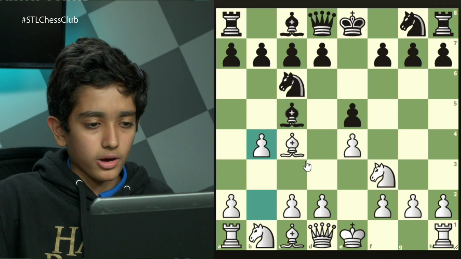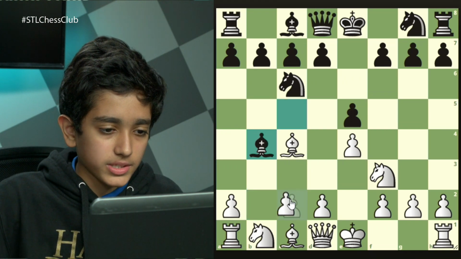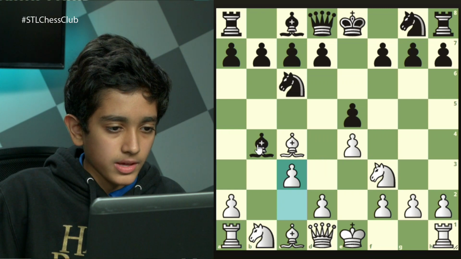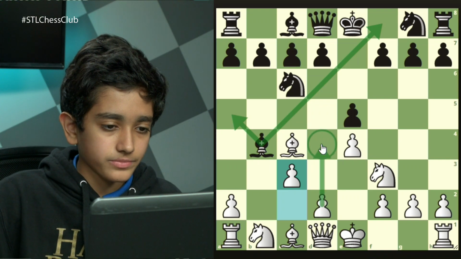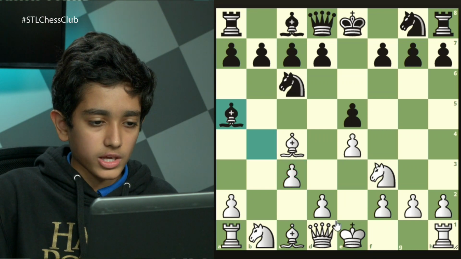Why would white give up a pawn for free, you ask? Well, after the move bishop takes b4, white plays the move c3, and all of a sudden, his purpose becomes clear. After the bishop moves away, to any of these squares really, white will play the move d4, aiming to get a big center. After the move bishop a5, which is the most common, white can play d4.